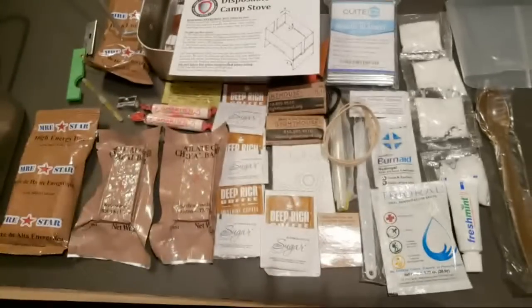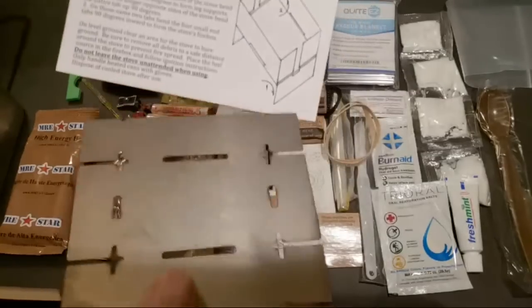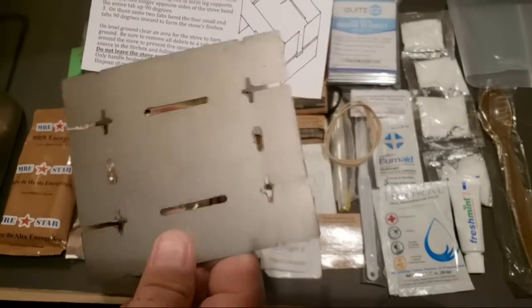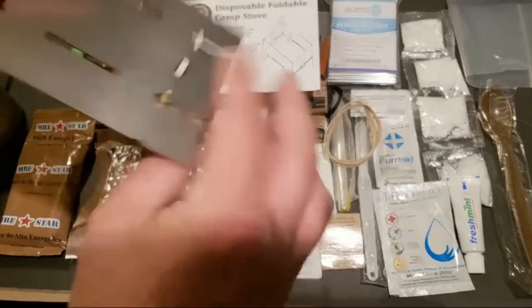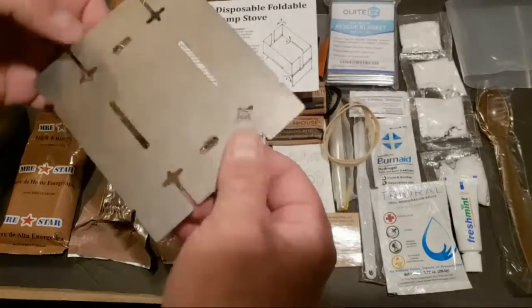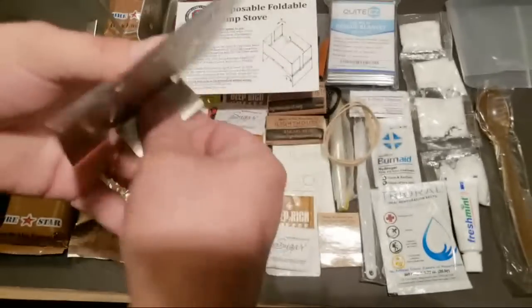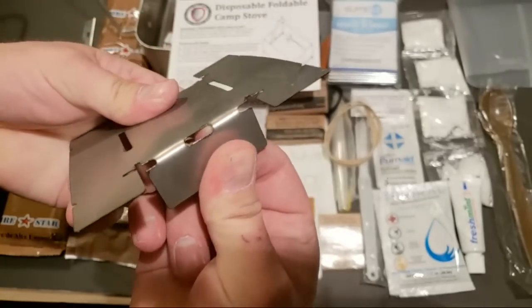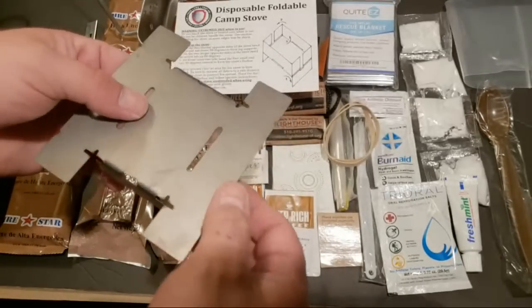Take a look at that. It's a little bit dirty. I don't know why. But let's get this thing folded up. Let's look at our instructions right here. Number one, it says to fold down these right here. So is there a better top or bottom? Let me take a look. Not really. So we're just going to fold these down like this. On both sides, you're going to be obviously mimicking from one side to the other, doing the exact same thing.